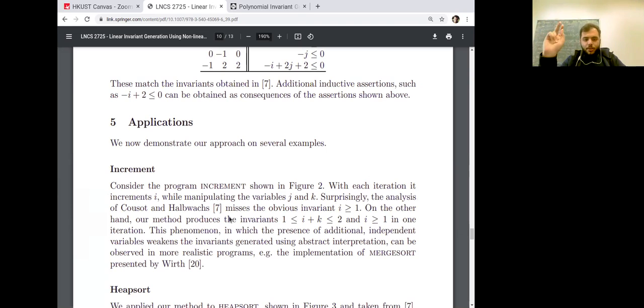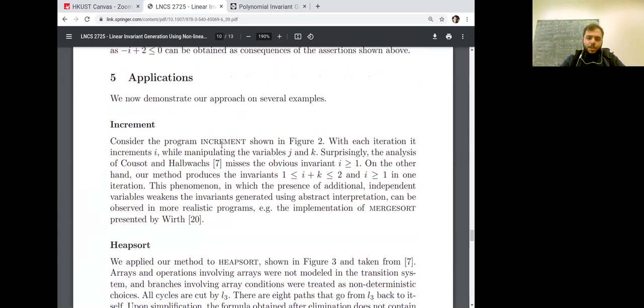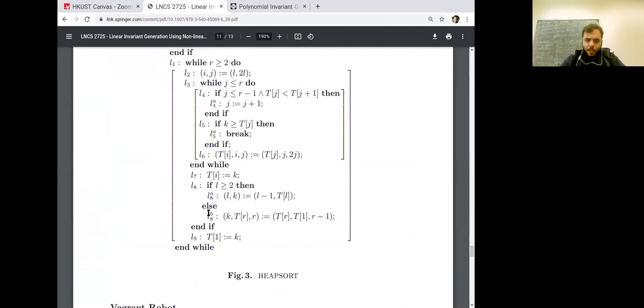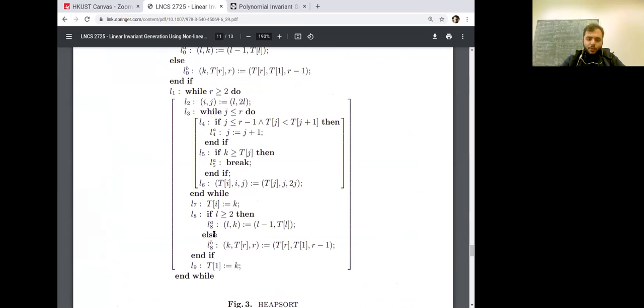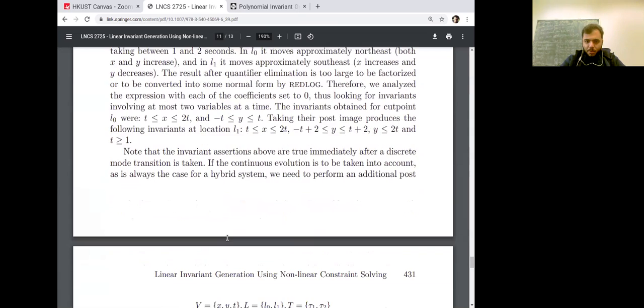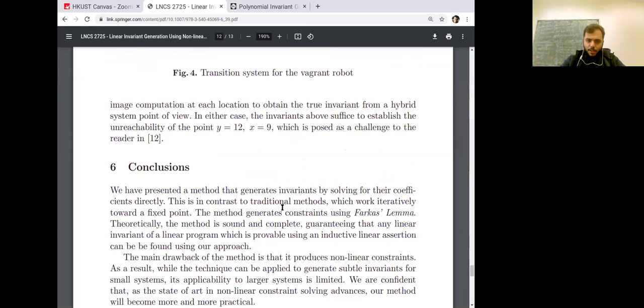So we can find linear invariants that are inductive. And then this paper goes into a bunch of applications. So it talks about increment, heap sort, and so on, and shows how you can find invariants for each one of these programs using this approach. I'm not going to go through every example, but you can basically see examples of this in the paper.